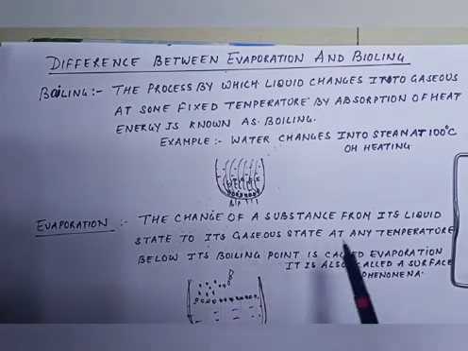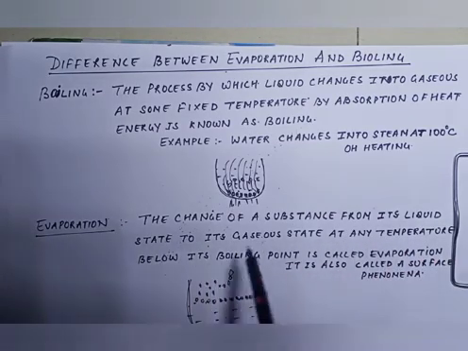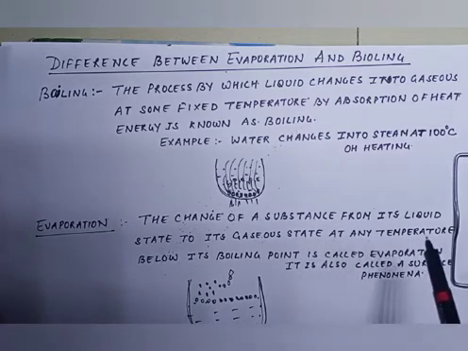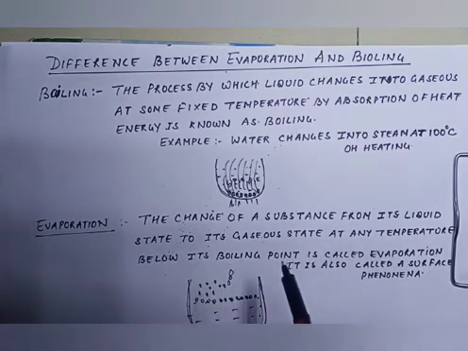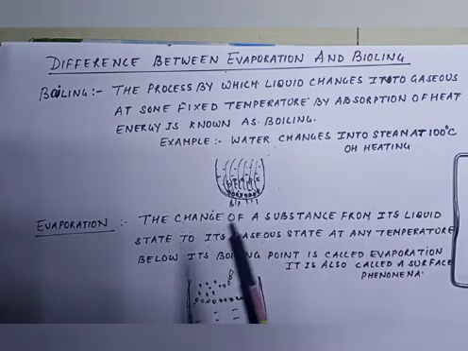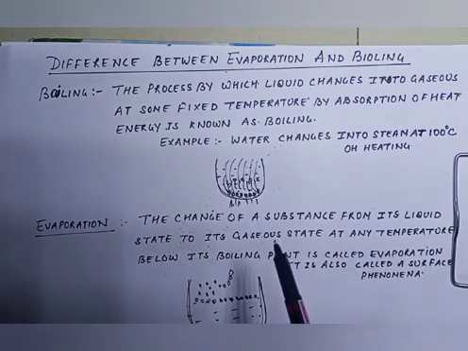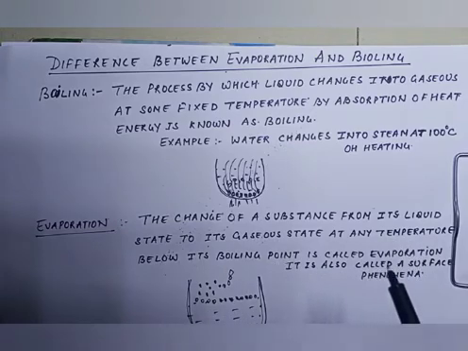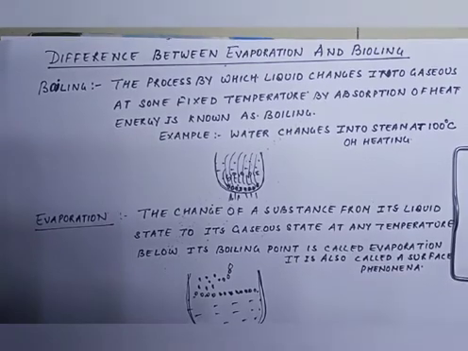The change of a substance from its liquid state to its gaseous state at any temperature below its boiling point is called evaporation. In this process also, liquid changes into its gaseous state but below its boiling point, and it is also called a surface phenomenon. Why is it called a surface phenomenon?